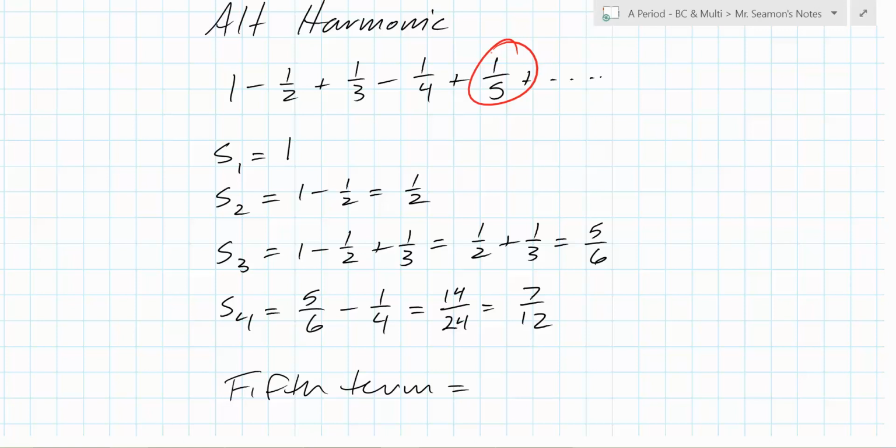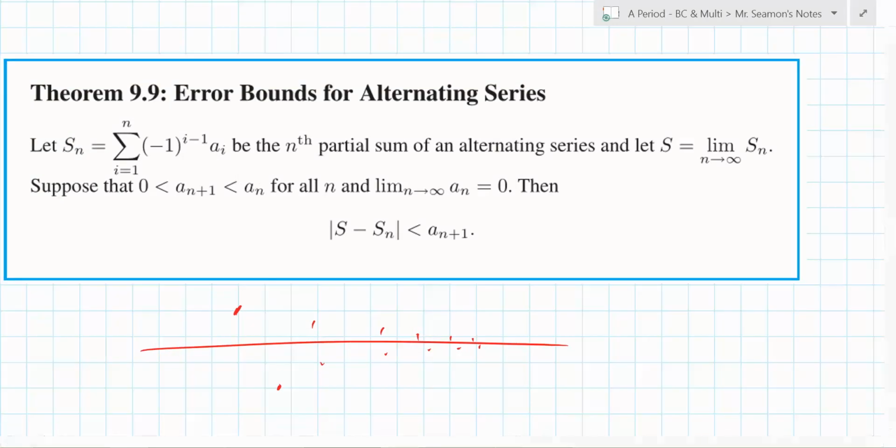So you will get a question where it's going to give you some summation, some formula where you can generate the sequence, and the question will say, okay, for the 10th partial sum, what's the error? What's the maximum error? If they ask you to find the maximum error, all you have to find is the 11th term. It's really, really simple to use. Going back, this looks terrible, right? But in application, is it that hard? Not really. You just have to know which term to find.